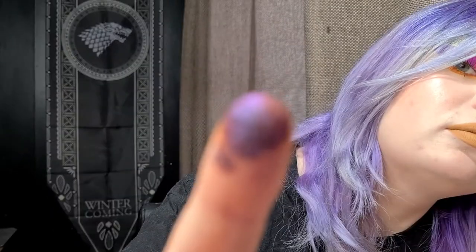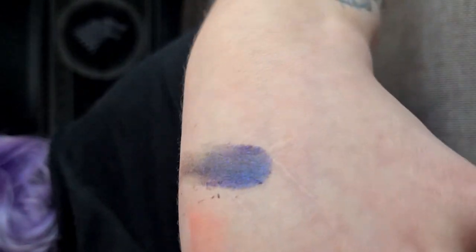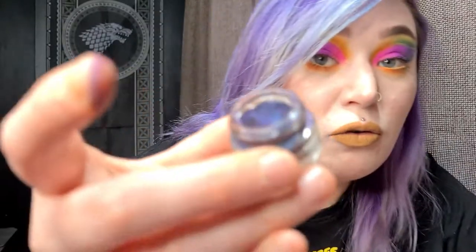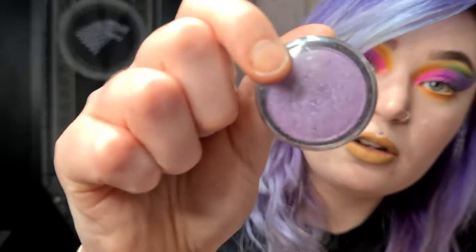I don't know if you can see, it is just kind of bluey into purple. And I've got a picture somewhere, it's still full because I didn't even know how to use it. So I literally didn't even know how to use it because I'm an idiot. And then this one is just red, a cherry red pink. Again, I just need to get rid of them because I never use them now and they're very old. Same as this Max Factor single, can't remember when I got it. This number 7 single, can't even remember when I got it.